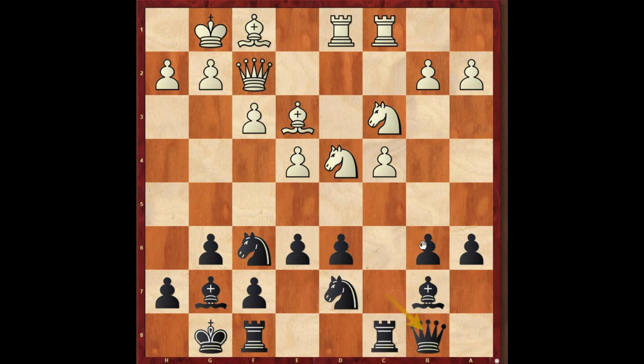Queen b8, they expand on the queenside with b4, we play rook e8. This is known as the mysterious rook move, where we're putting the rook on a closed file, but black has a particular plan in mind. Knight b3, and this is the end of our analysis section. We'll look at games to further understand the moves.